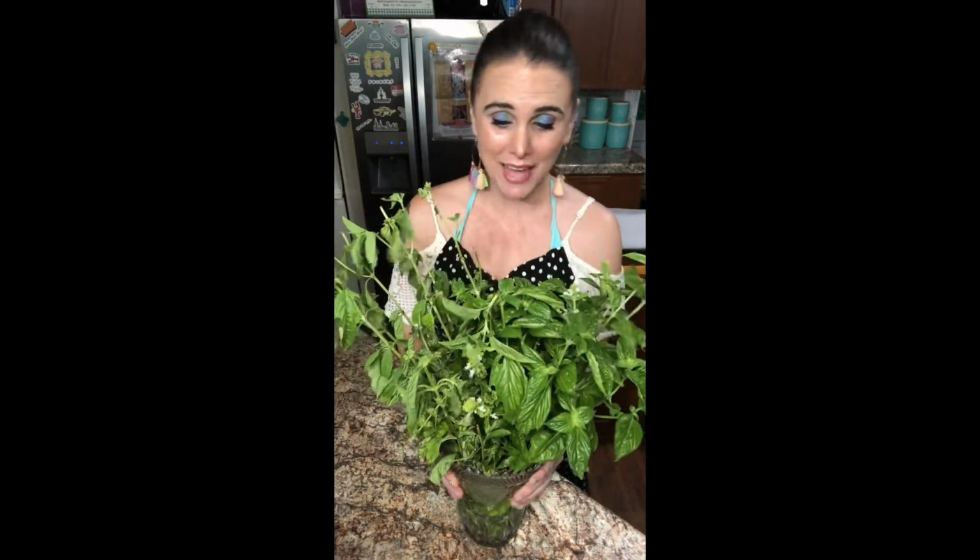But I've got all of this fresh basil from my garden that I am going to dry using my oven. So I thought I would hop on here and show you how I do it.